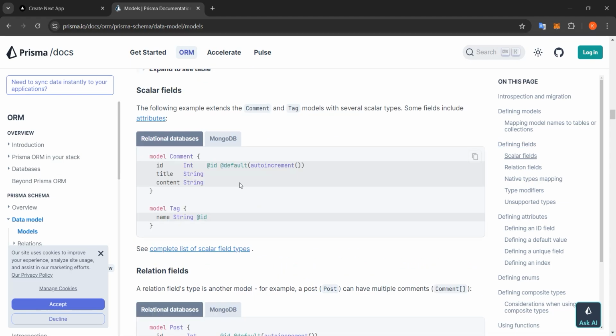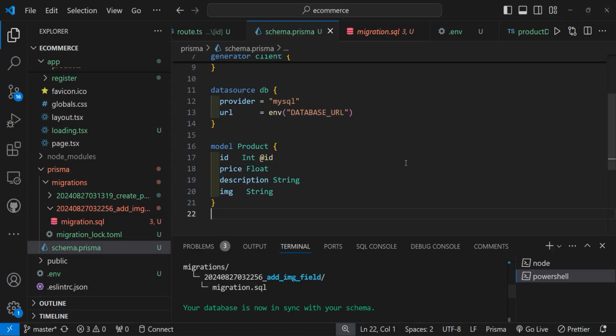And one thing I want to show you: you can change the behavior of a field that you include in the model. For example, sometimes you want to include a default value for a column of your table, and you can do that using the attribute @default. So come back to your schema.prisma, and whenever you add a new record to your table product, you want to automatically add an ID for that record or for that product.